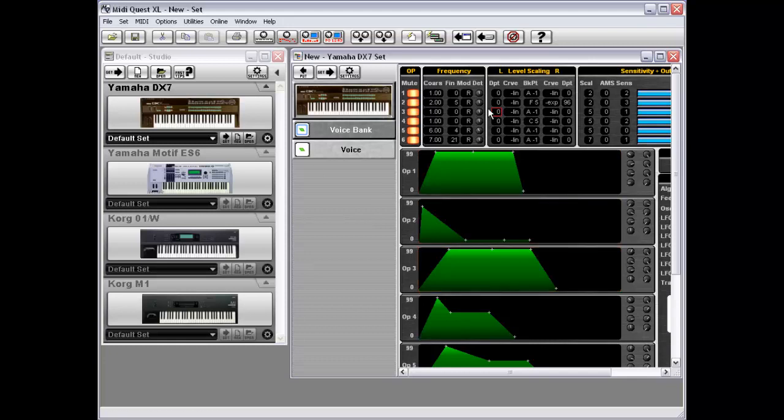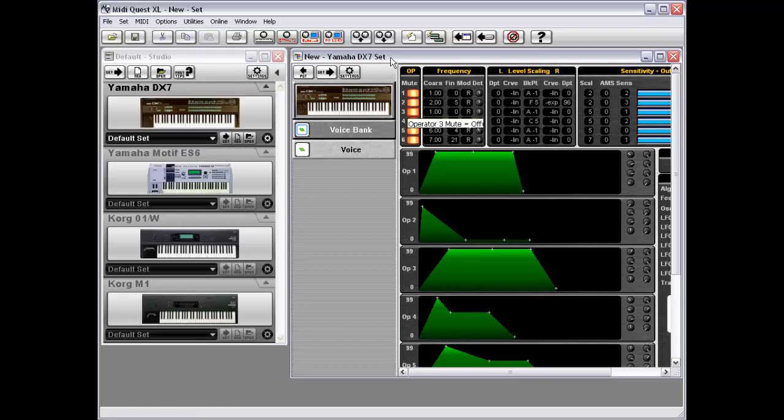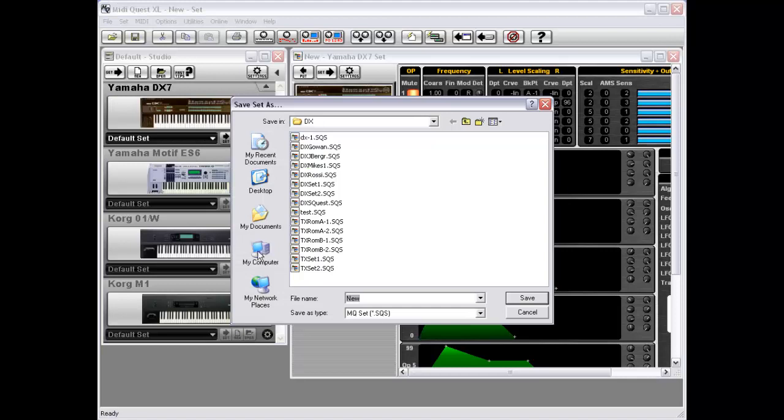Once you have successfully loaded data from a particular instrument, go to the File menu with its window active, choose Save Set As, and I would call the set factory, or a good descriptor of whatever it is that you've currently loaded out of the instrument.